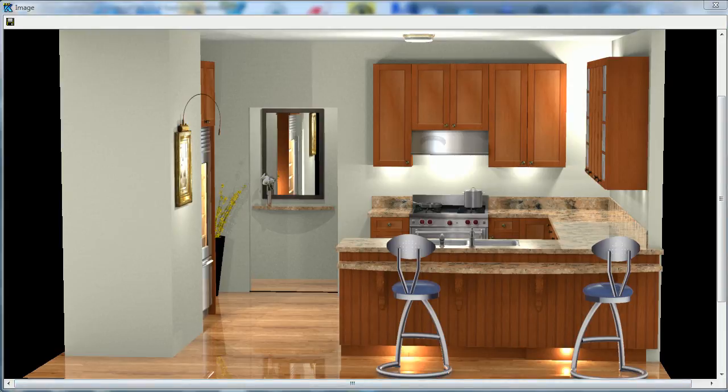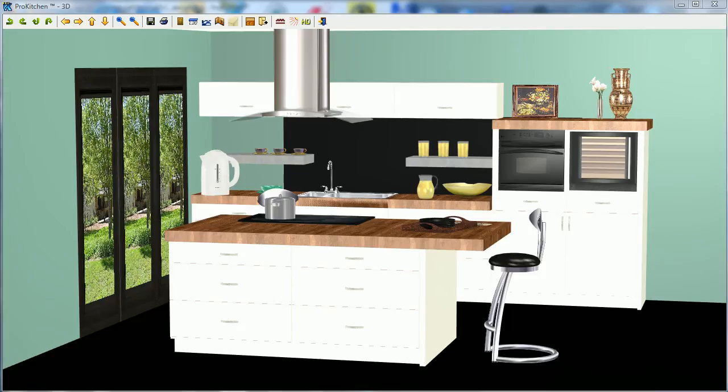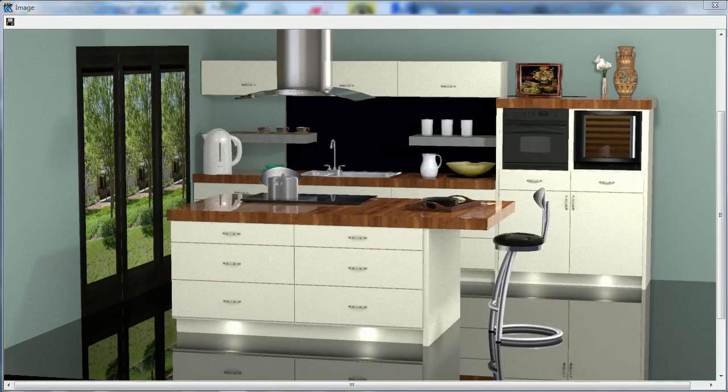Now let's take a look at another kitchen and a couple more images from it to really, truly impress upon you the power that this high definition 3D has. Now here's another rotational 3D of another kitchen that I have designed up here. Let's look and see what happens when we do high def 3D on this. Now how's that for a photorealistic image? Nice, crisp, clear lines, great reflections in the floor, very, very nice.